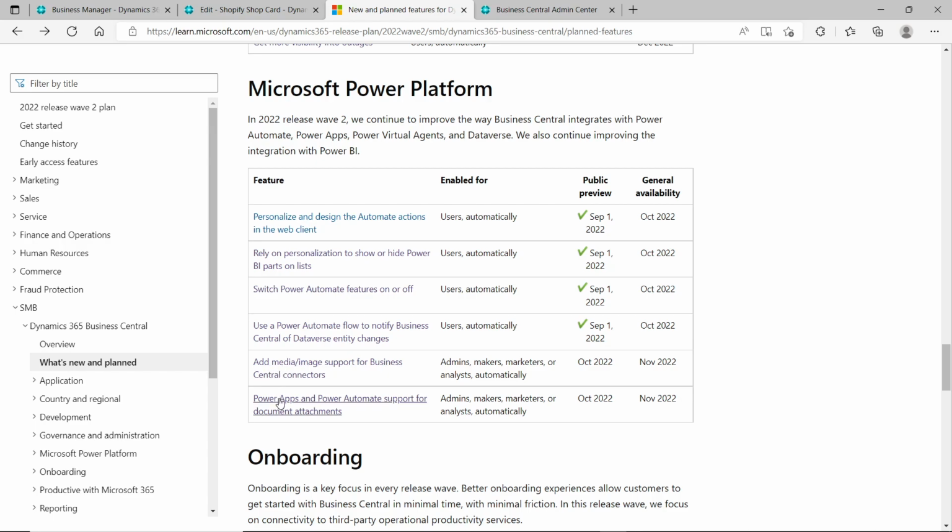For example, your inventory people want to take a picture for the inventory, attach the photo to the inventory items, and send it with warehouse documents. That could be a scenario you can use Power Apps for.